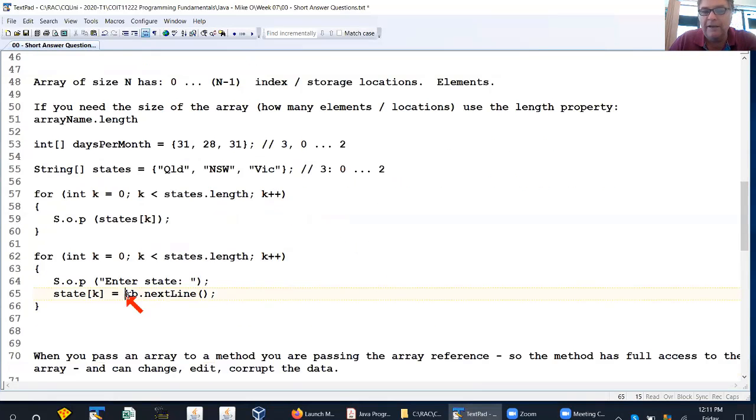So assume we've got a keyboard scanner object set up, and I can just say state k is equal to keyboard.nextLine. And the user could type in a state, hit the enter key, type in another state, hit the enter key, for as many states as we've got storage locations for. Okay, so these aren't constants. This is just creating an array of strings, and we can change it anytime we like by saying state k is equal to something else, where k is an integer that's in the range 0 to 2.